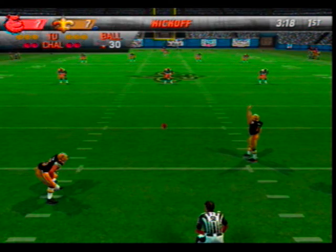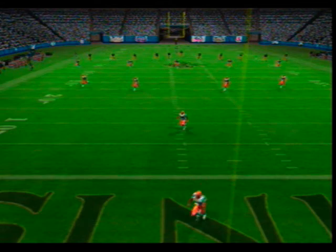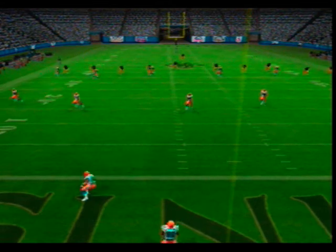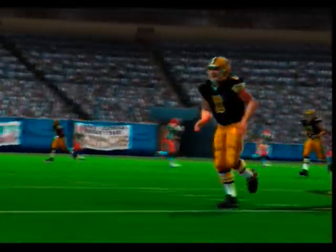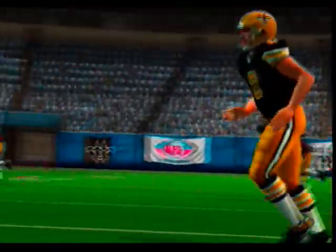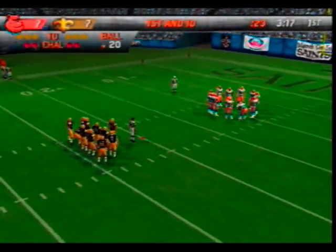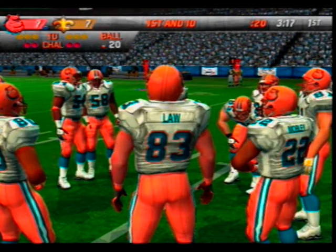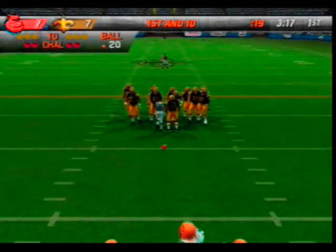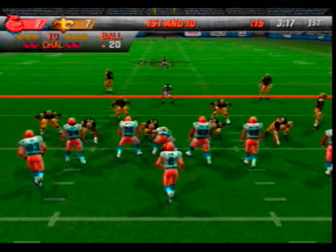Campbell will be kicking off. Woodson back deep to return. This one is handled by Woodson. Let's see if they can have the same sort of success on this possession that they had on their last, picking up a lot of yardage through the air on their way to a score. Buffalo will start the drive at the 20-yard line. First and 10.